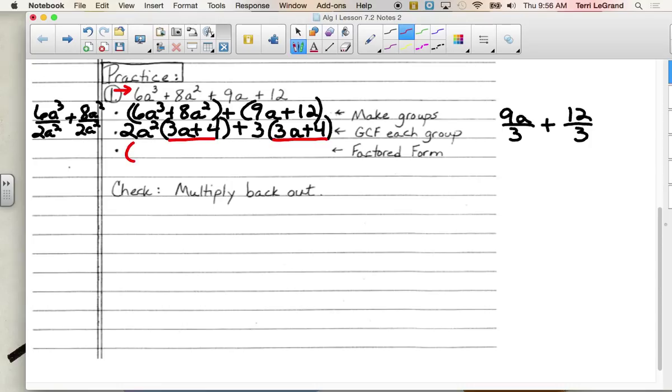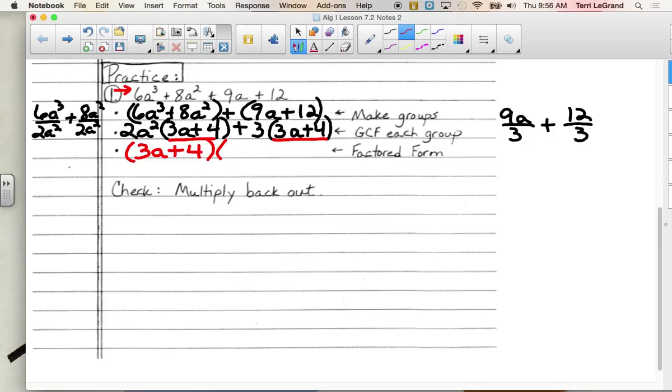So we have 3a plus 4, and we have to put it in parentheses today because it's not a monomial. Yesterday, the GCFs we got out were monomials. Today, they're binomials. And then we say to ourselves, what would the resulting factor be? What would we have after we divide that GCF out of both terms here? We really have it down to 2 terms there. So what's the next factor going to be? The other factor.